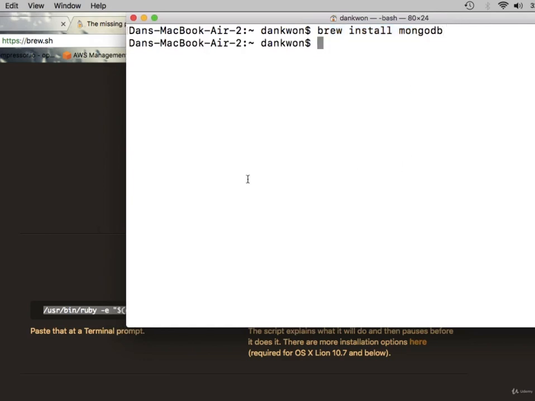Next, we will need the Turbo CLI. So make sure you have the Turbo CLI installed. You can check by running turbo version, and make sure you have a version number like this or higher. So if you have a previous version than this, that means you need to update, and that's very easy. You can just do sudo npm i -g and then turbo-cli. And this will install the Turbo CLI on your machine, and that'll give you the ability to deploy your projects onto the Turbo staging environment, which is also free. So make sure you have that set to go. And once you have all that, we should be all set.